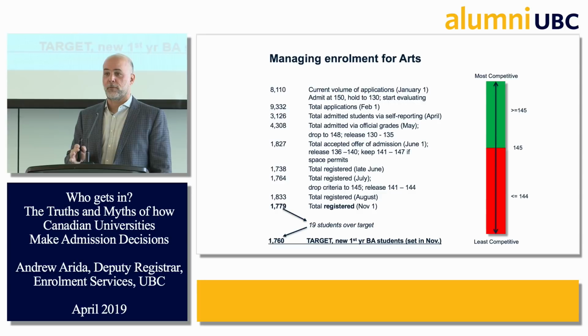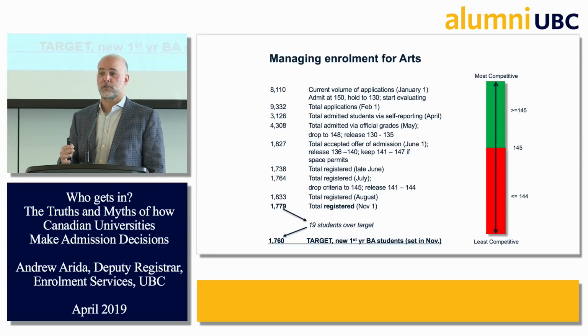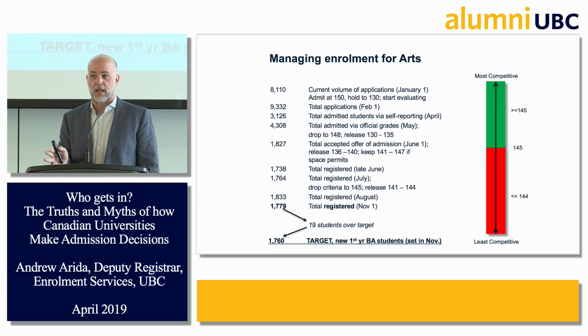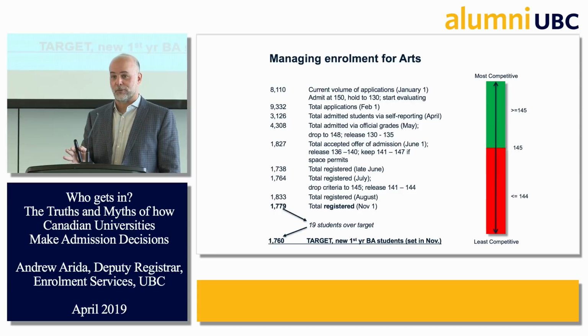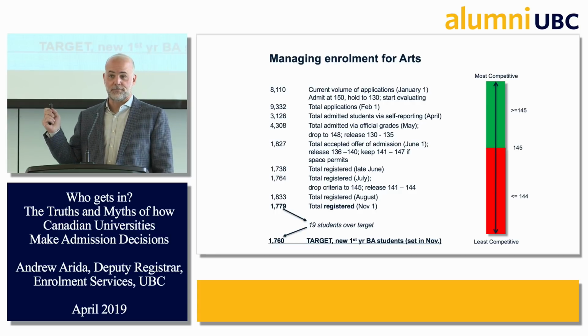I often joke with people when they think that admissions is a very, very scientific, quantitative exercise. I say there is a truth to that, but also let's remember that university admissions is about trying to accurately predict the behavior of 17-year-olds, okay? It's not an easy thing to do, right? So this is pretty good.